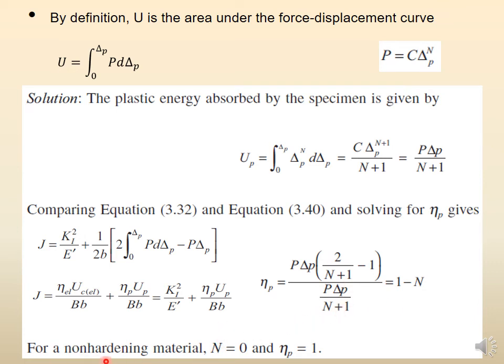Now this sentence in the book and the lecture says that for a non-hardening material, N equals zero. This Delta_P raised to N: for a non-hardening material, N equals zero. I want you to go into the book or to anything on fracture mechanics and confirm that this is right, that if the material is non-hardening, then N equals zero.